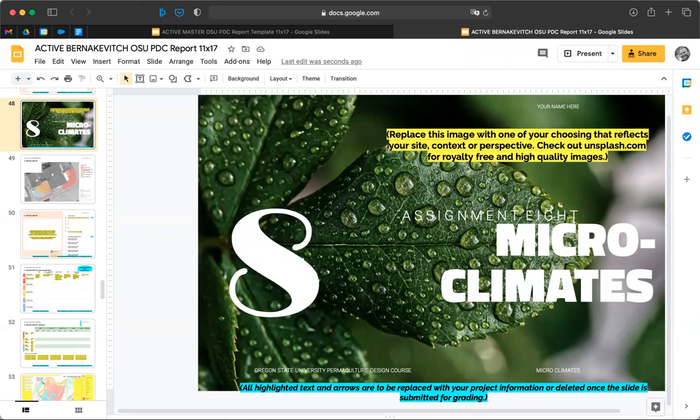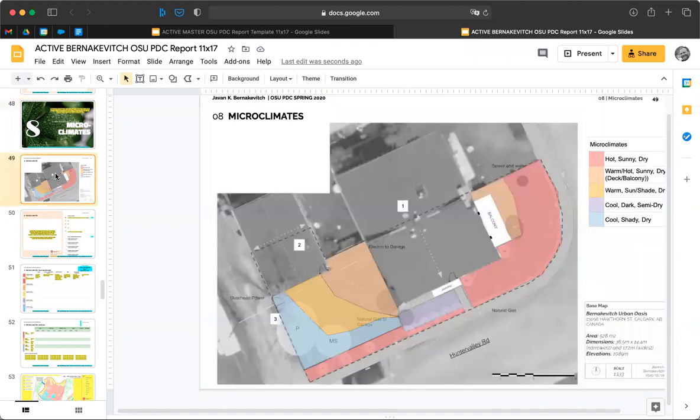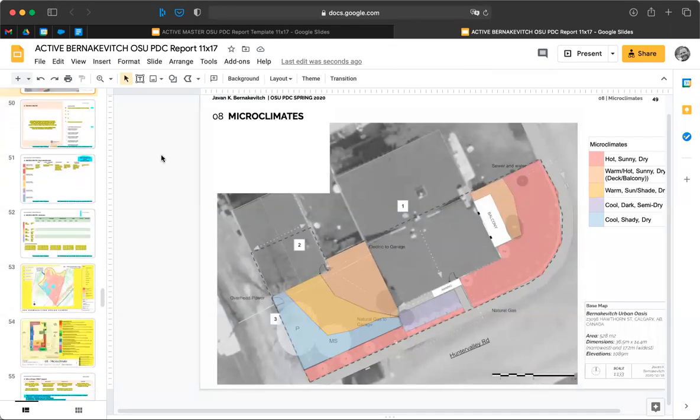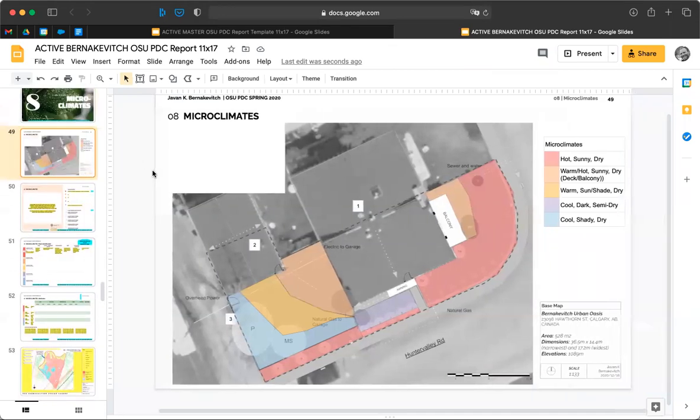That's allpointsdesign.ca. And today we're talking about the Oregon State University Permaculture template, specifically microclimates. When we look at microclimates, we're trying to assess and understand the different elements or the different areas on our design site that are different from a climatic conversation. Where are there specific differences within that microclimate? So I'm going to show you how to create something like this, where we've got a number of different microclimates and understandings of the site.